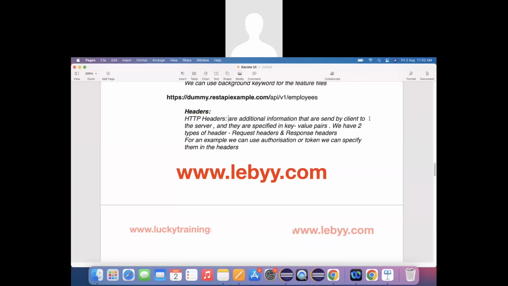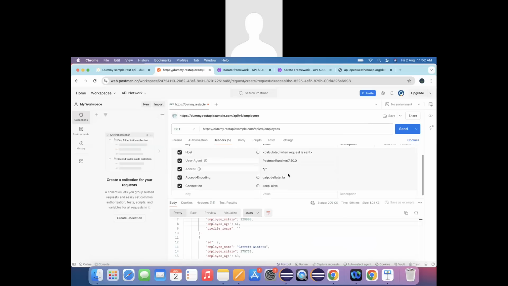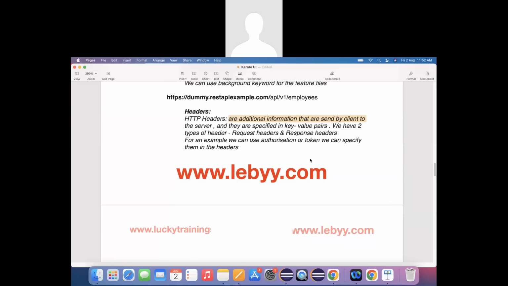This is additional information sent by our client to the server, and this information is a key value pair, like accept and its value, user agent and its value. In the real world, whenever you are working with headers, you will be passing some kind of authorization or token mechanisms. All those things would be passed as part of the headers.